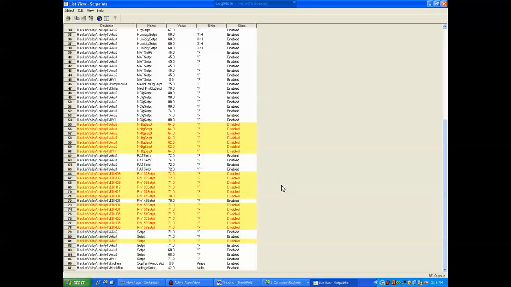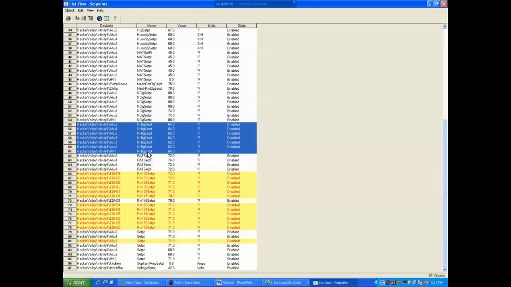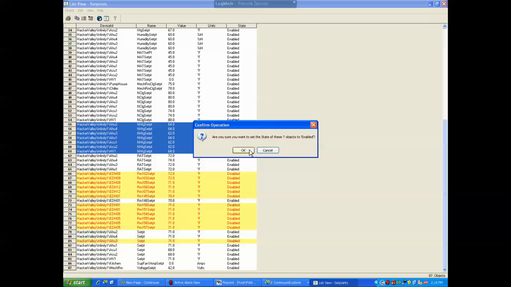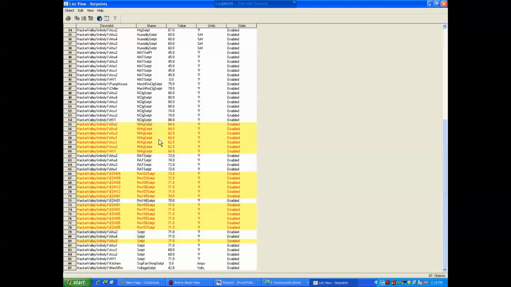Okay. The other thing you can do, if you have a whole bunch of stuff disabled or enabled, you can also quickly highlight that same group and enable them. That will allow you to, without having to go to each individual one, enable them quickly.